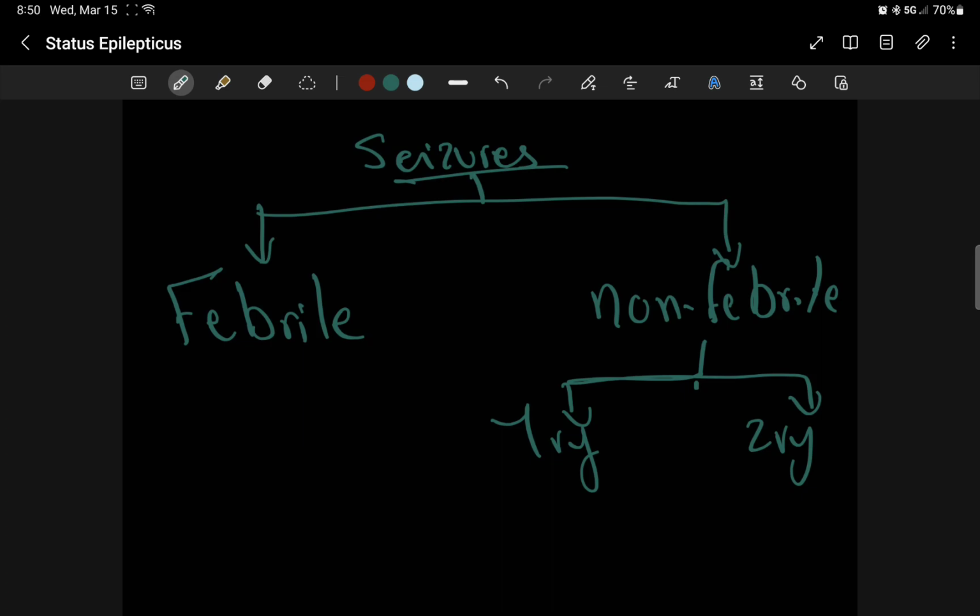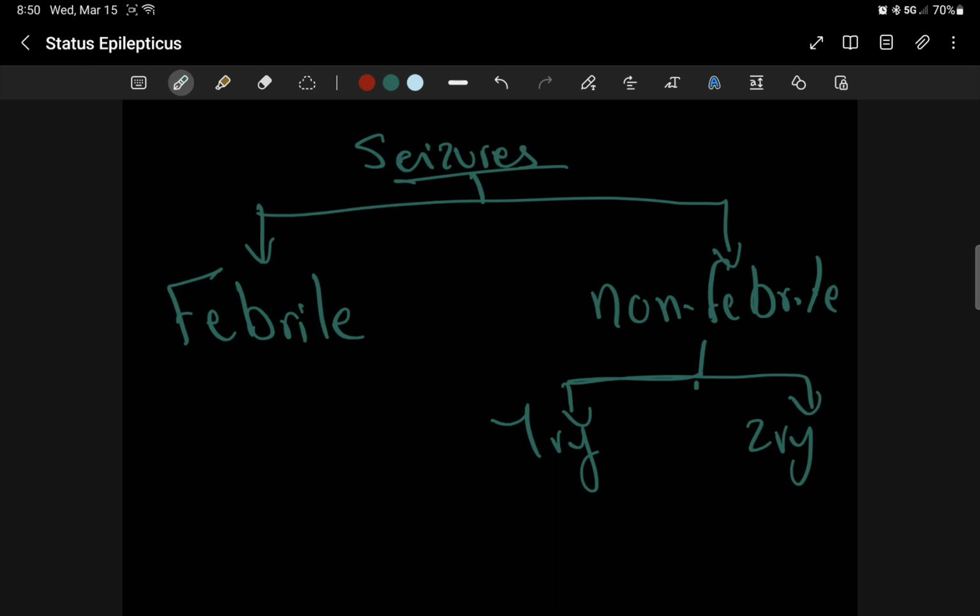However, when you have a focal seizure, it points to an area in the brain that has a defect. So it's actually more concerning to have a focal seizure. Think of space-occupying lesions. Think of tumors. Think of hemorrhages. Think of abscesses. Think of a spot in the brain causing that seizure that might need surgical intervention, basically. Okay, and then you can always differentiate them into myoclonic seizure, tonic-clonic seizure, and the rest of it.